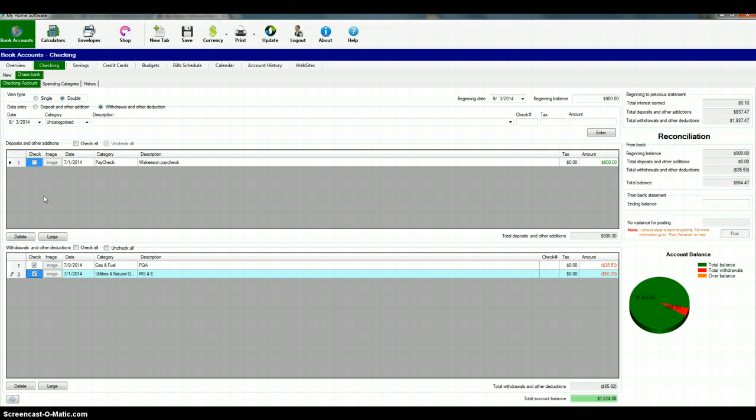For whatever reason if it doesn't match, you will have to enter that data into My Home Software in order for you to reconcile, and you can call your bank to verify whether you have spent this transaction or not, because either you forgot to enter it or there is some incorrect transaction that someone might be using your account for something else. So this is how you reconcile your account.